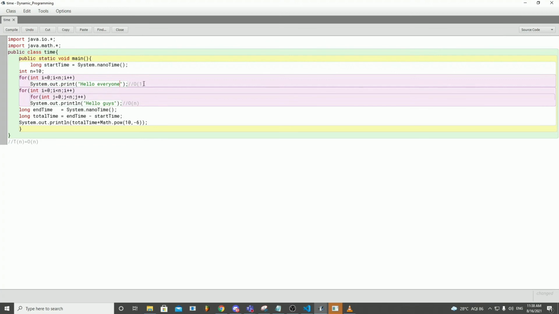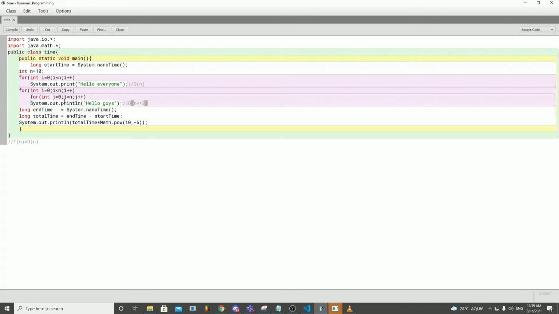So now this goes roughly O(n) complexity, and this goes roughly to O(n) square complexity, because this loop executes 10 times, but for each time this executes another 10 times. So the total number of times it executes should be roughly 100. That is what we are expecting the output to be.